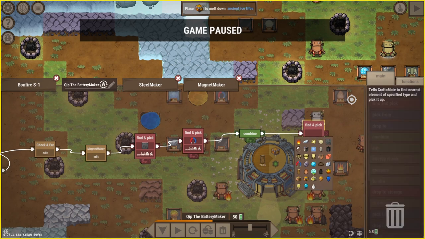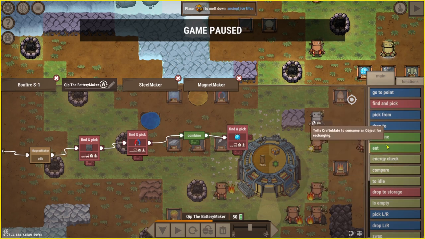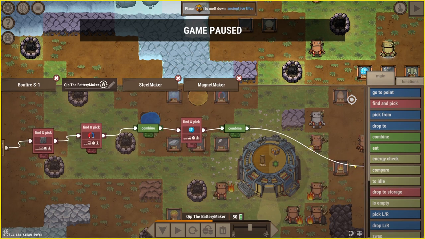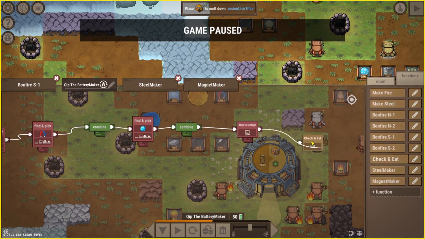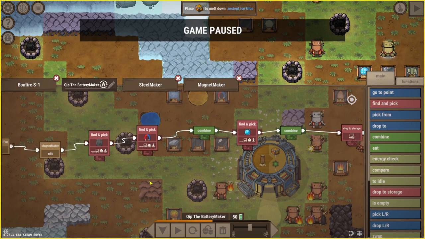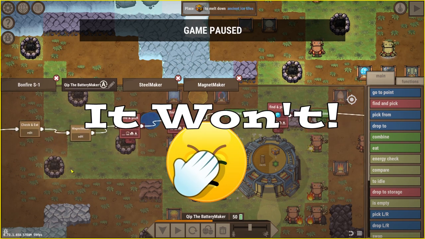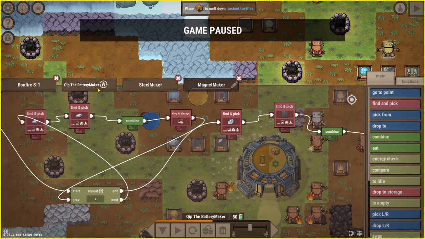Find and pick some water. Combine those, and then drop that to storage. That is good. And then we can do another check and eat. And finally, go to idle. Phew, I think that might work. He said, hopefully. We'll find out when we set this one to work.